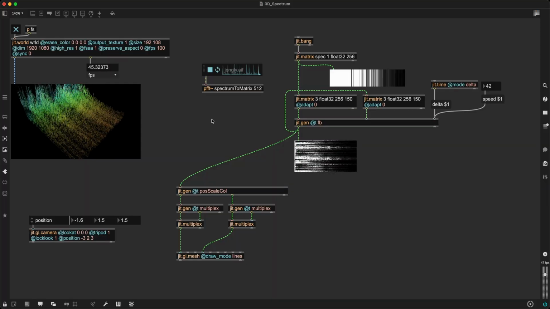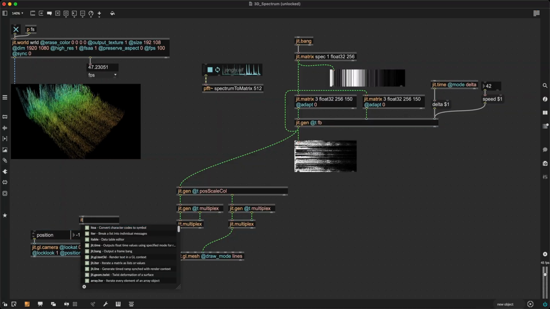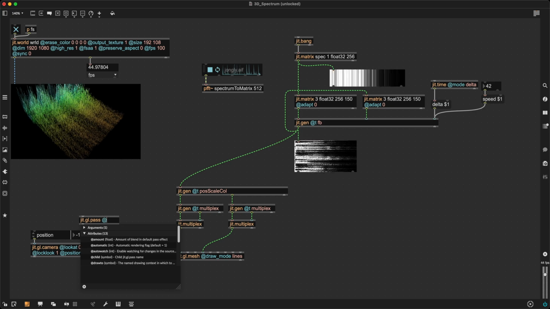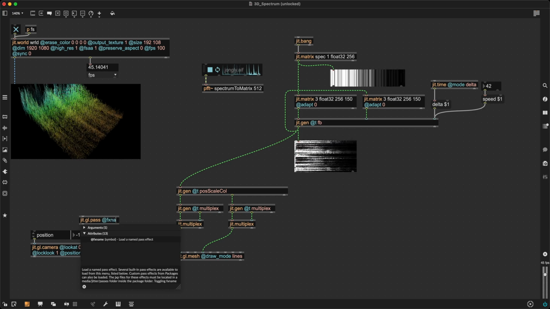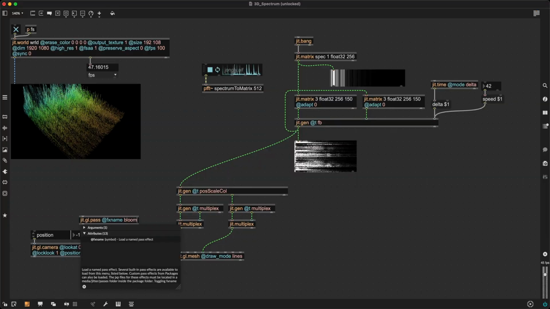What we could do to make this look a bit cooler is we could use a jit.gl.pass and at fx name, what was it called? Bloom HQ, I think.